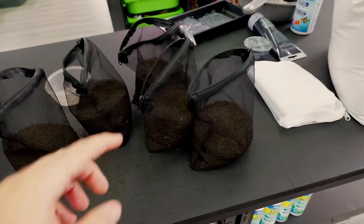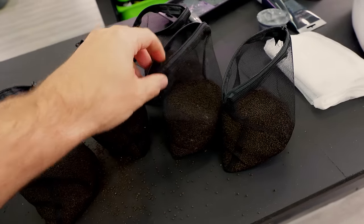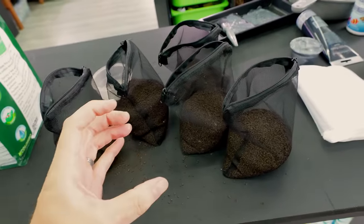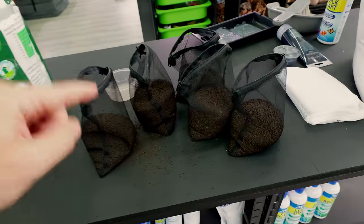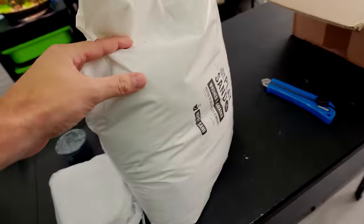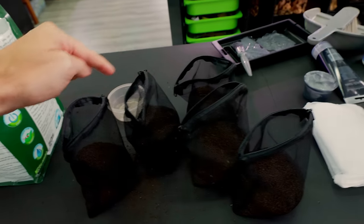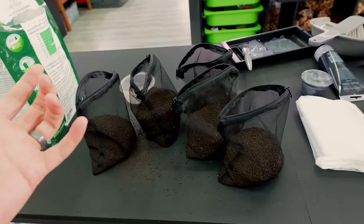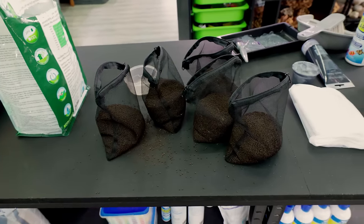There we go. You only want to fill them about half full because that way they'll lay flatter when you're laying them down. If you fill them right up, they're really chunky and you have to use a ton of sand, because after these are going in, I've then got this clay sand to go in on top. But these first, I'm also going to stick in some root tabs in each one as well, just to give it extra nutrients. We're going to be having crips in the tank, so they're heavy root feeders, so that'll help a lot as well.